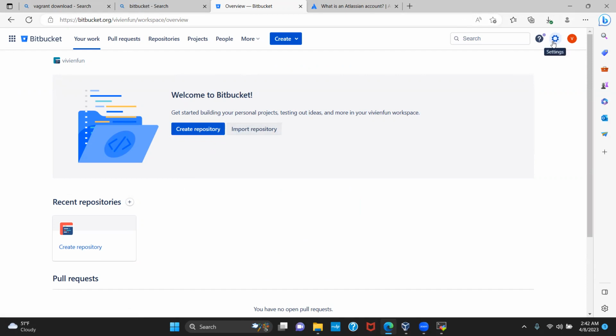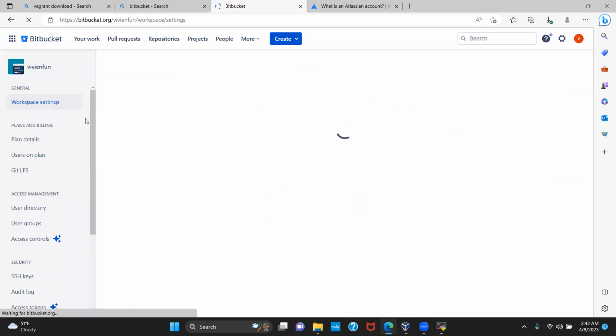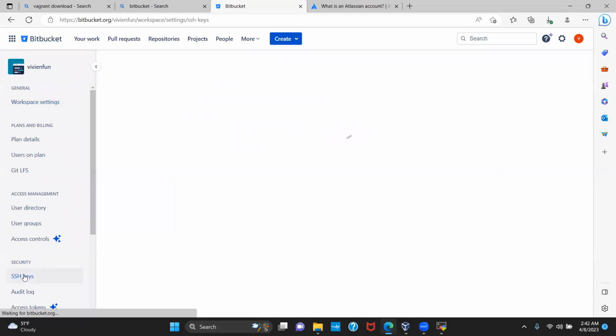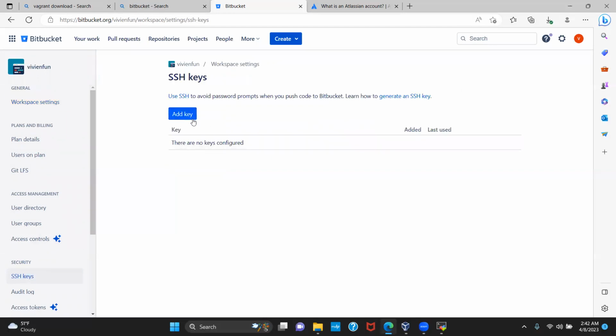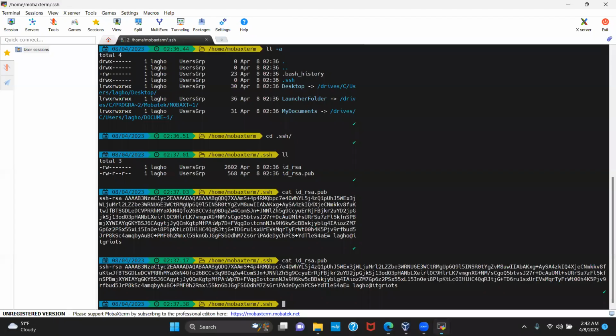on here where it says settings. I press on settings, workspace settings. Then I need to come on this side where it says security. I need to click on SSH. And here I need to press on add a key. As I'm pressing on add a key, let me open my MobaXterm back.